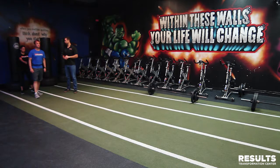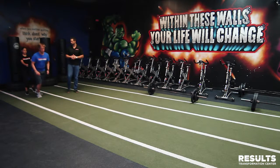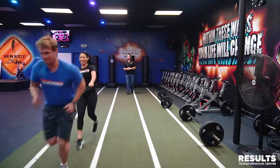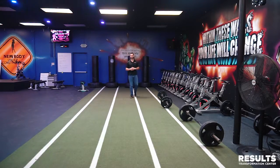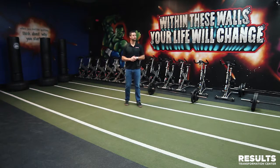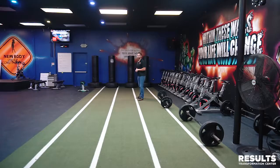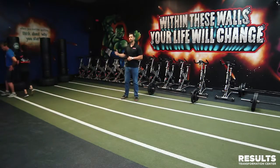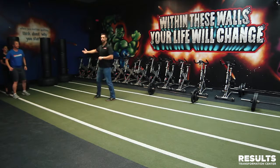So we're going to get them started here. We're going to start with a slow ramp up to a run, and 30 seconds, this is our run, go ahead. So not about stopping the partner. They're going to come back here, and they're going to run back through our full speed technique. So that's our run variation. We'll show the high knees next.